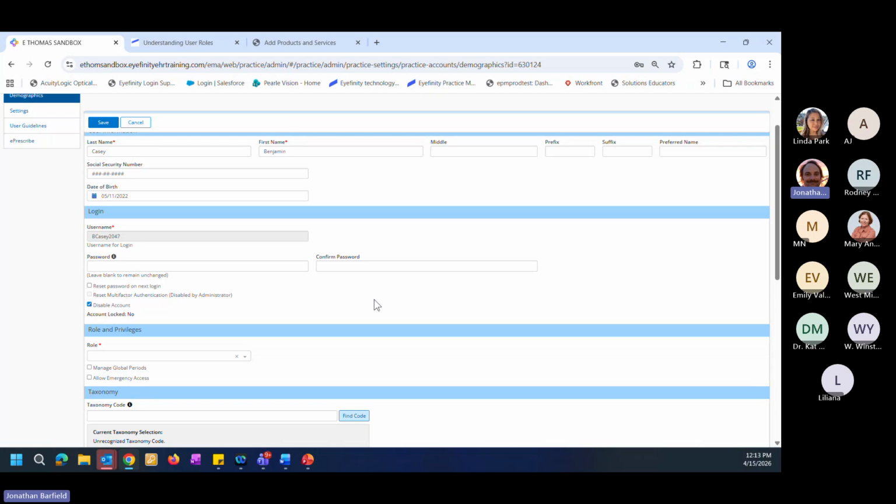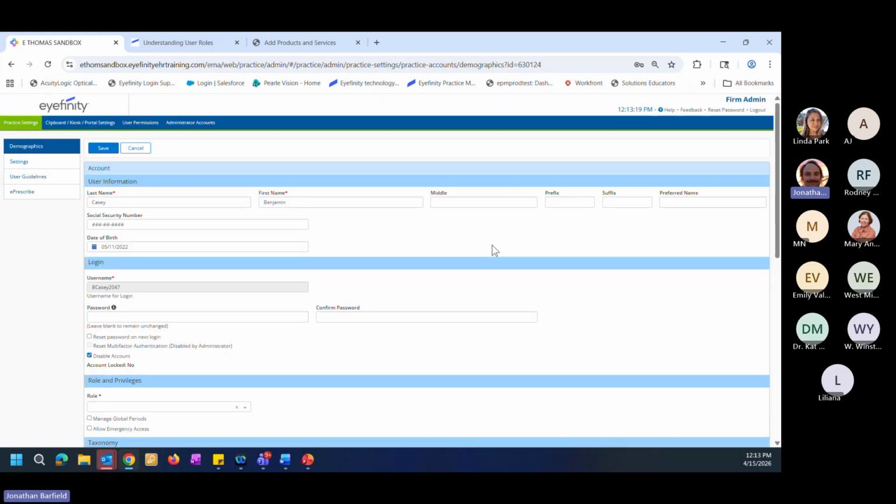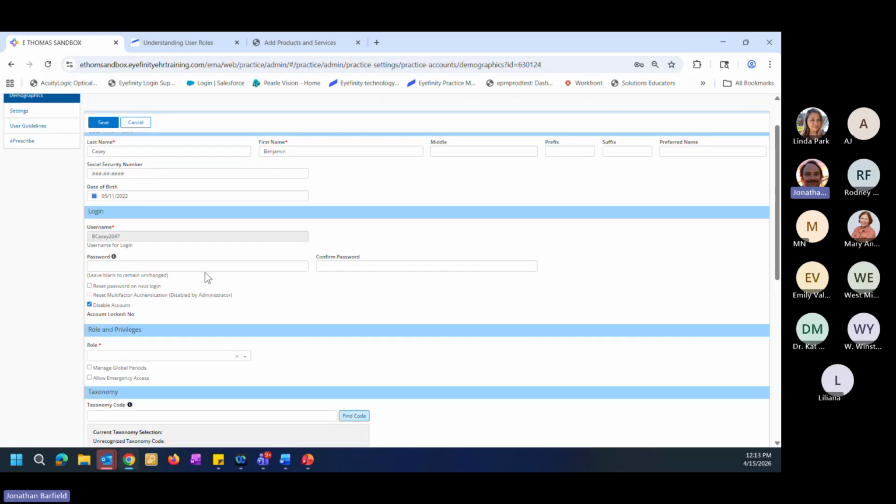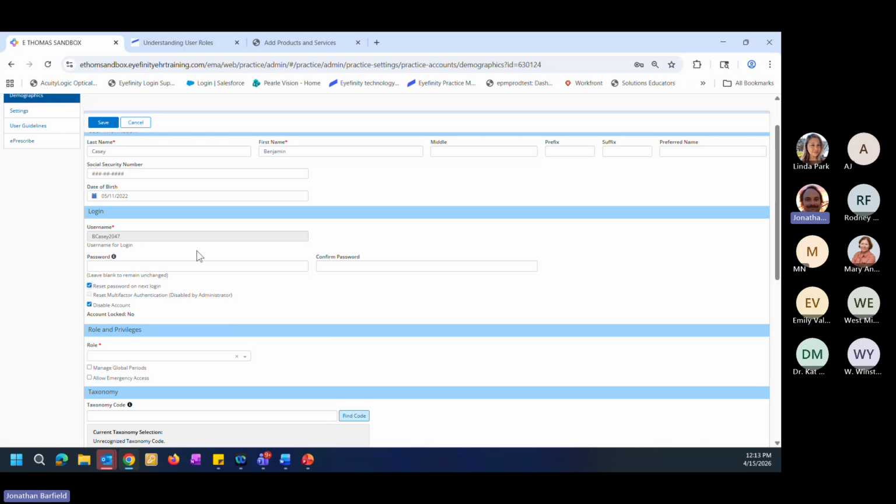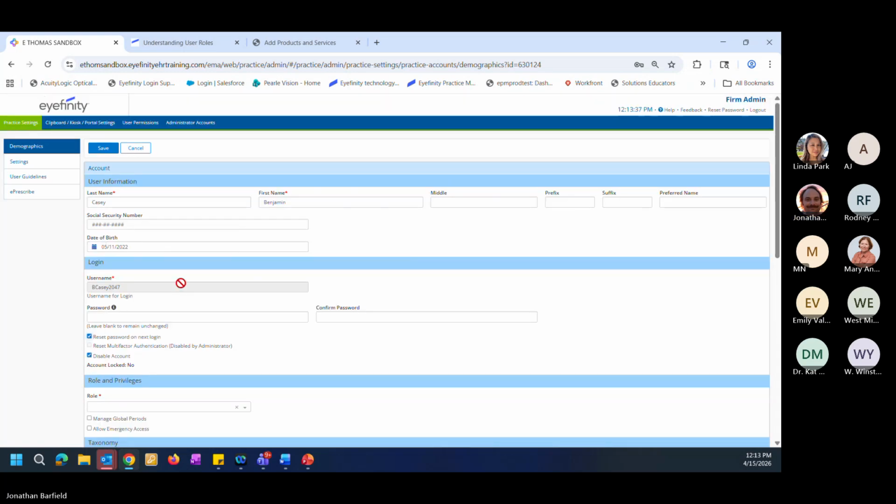This is actually a lot quicker than waiting on the email. But if you don't really have time and you're the administrator, you can quickly log in. I'm going to come in here, enter a password, confirm it, check this box, and hit save. And that's it. Just make sure they know their username and they should be good to go. As soon as they log in, it's going to make them reset their password. So that's how we reset passwords.